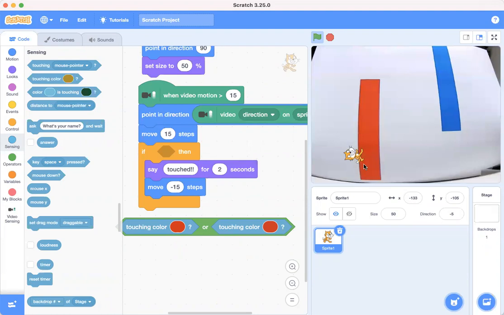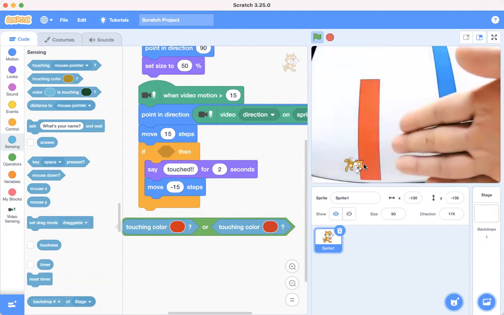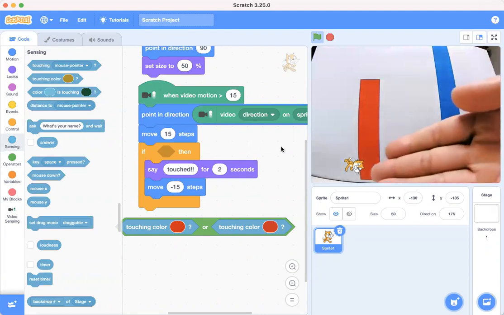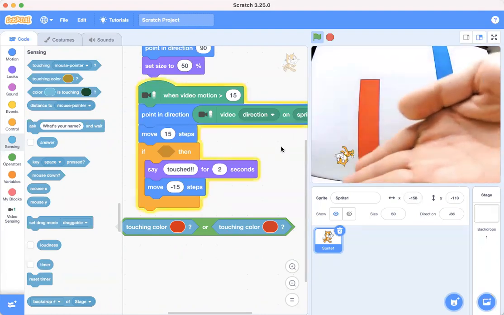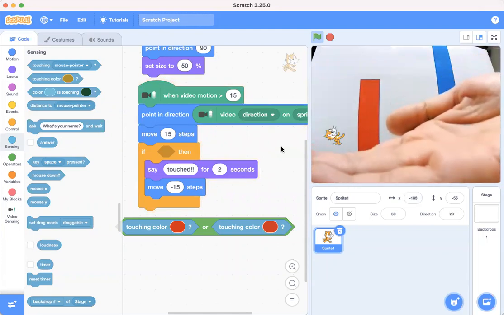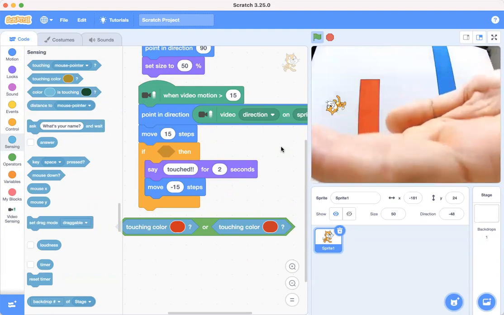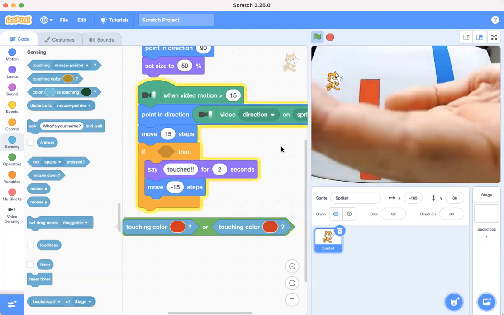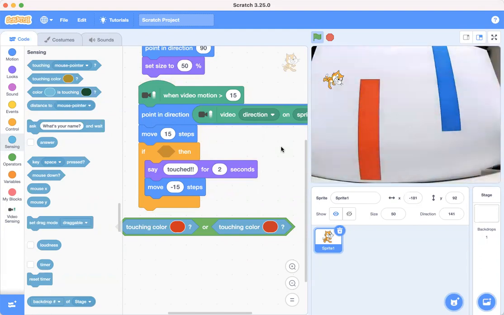Okay, so I can move it back a little, I guess. Move back, move back, move back. Okay. So you can play around with it because it takes a little bit of skill to move it to the correct location. One other thing to control it a little bit better is to use the key control.